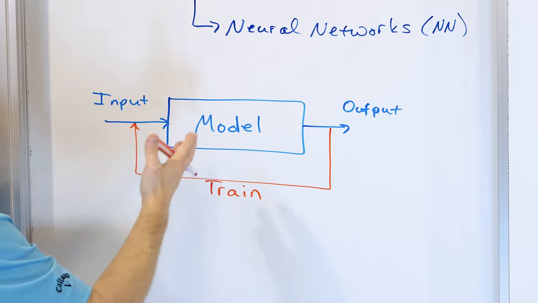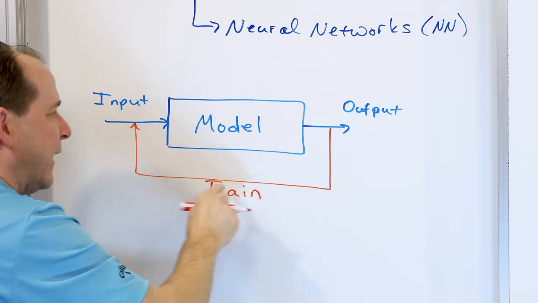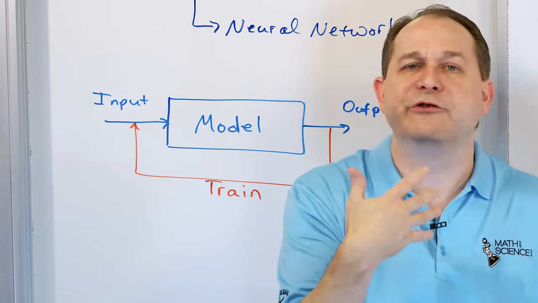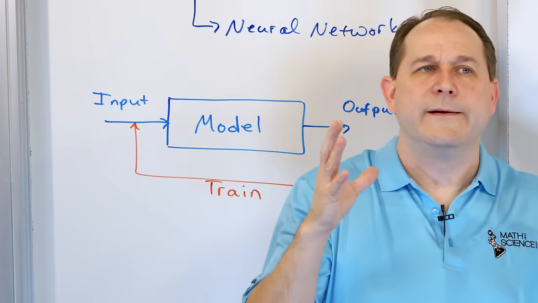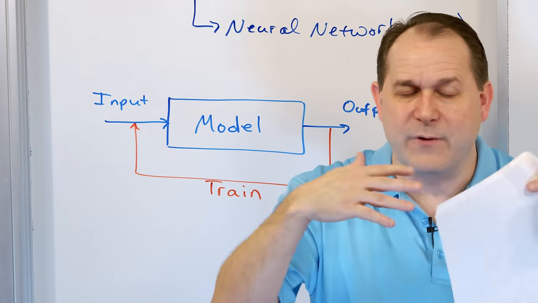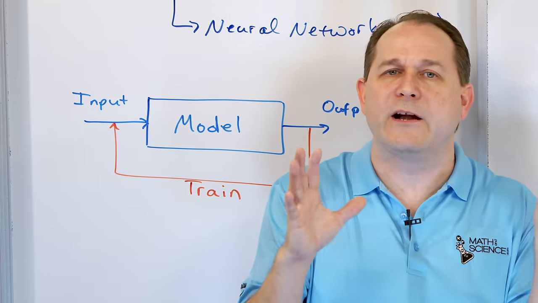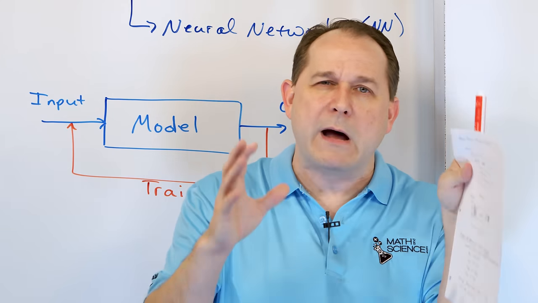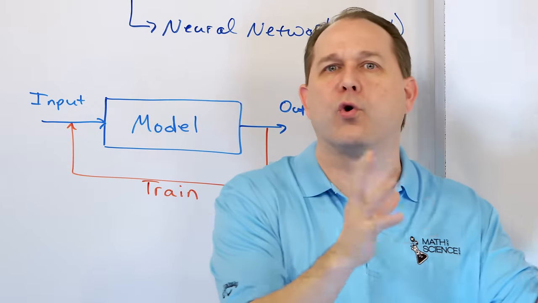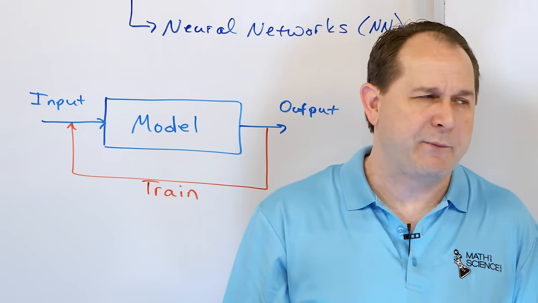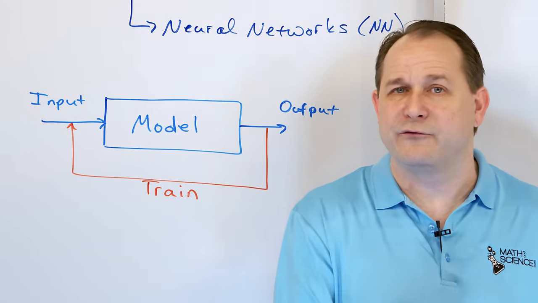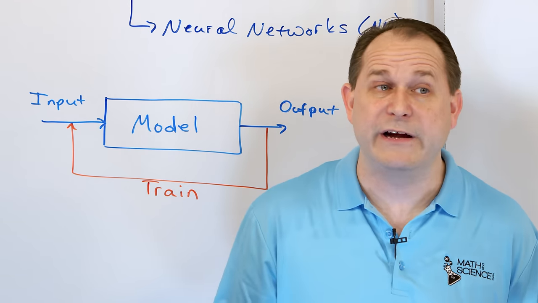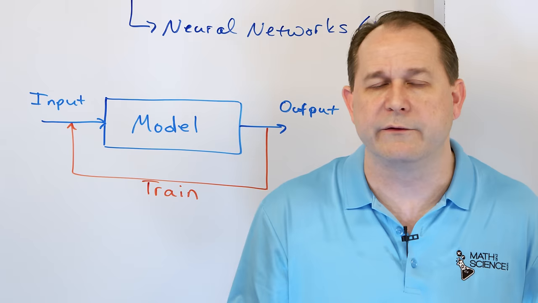Now, the model is not always improved by a feedback loop like this. A lot of times, it's just by feeding the model and training the model with more and more images or audio clips or whatever to try to make it better. But in any case, there's got to be some mechanism to make it better. Once the model is trained, it just performs the way it performs. And if it performs well, then awesome. You have a self-driving car. If it doesn't perform well, then not so great. You've got to make it better, either by more training data, more training runs, or whatever it is.